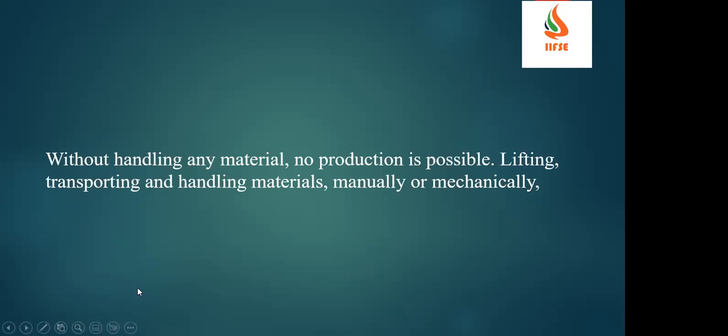Now we'll see: without handling any material, no production is possible. Lifting, transporting, and handling materials, manually or mechanically. I hope everybody will agree with this statement. If you take rice, every day we consume rice. That is also one kind of material. How are we handling it? We go to the shop, lift it, bring it back home, and keep it in the storage area. From there, again, we handle it.